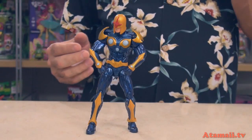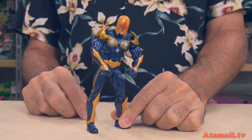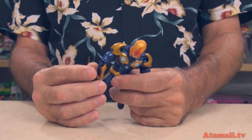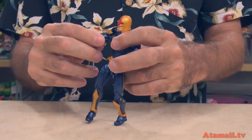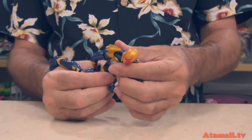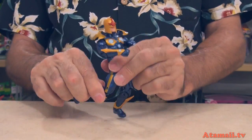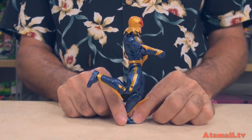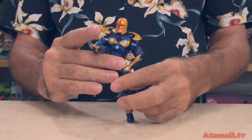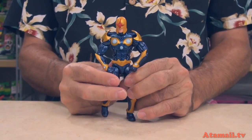Here's a close look at Nova — also known as the Human Rocket. I count no less than 22 points of articulation, so it kind of makes up for not having accessories. He's a very posable figure. He's got double joints on the knees and elbows, the rotating thigh, the rotating upper arm bicep, and the shoulders. His trunk rotates too. With those double knees you can really bend his leg up good. He doesn't come with a base, but he's got a fist action going.